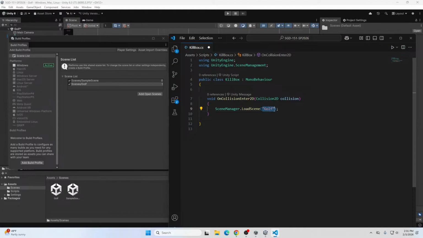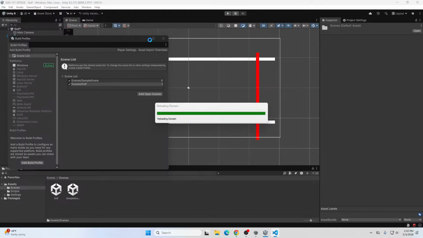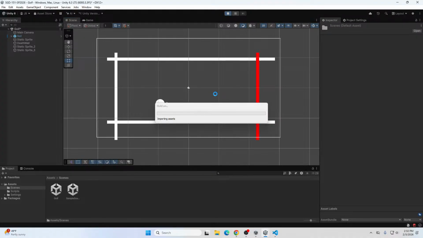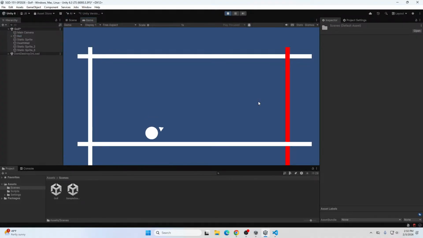I generally prefer to work with the build index because you can create a script that uses the current build index, adds 1 to it, and then loads the next scene in your list. Killbox, SceneManager.LoadScene 1, and that should, if we hit play, make it so that as soon as the character hits the wall, the scene reloads. And there we go.